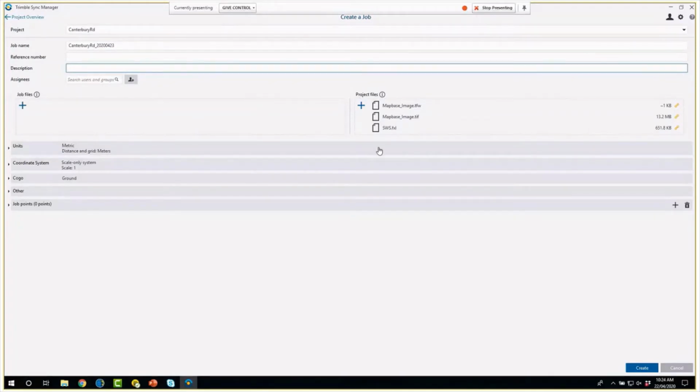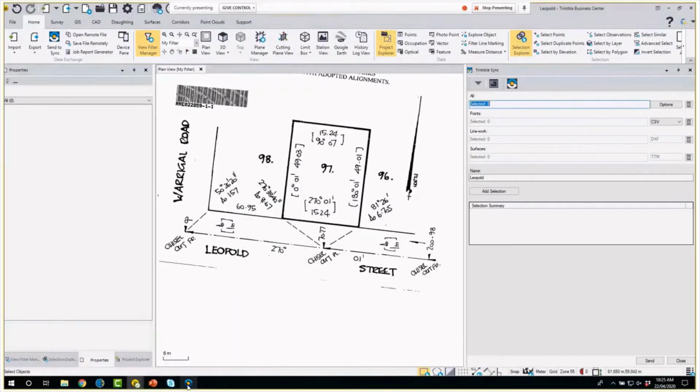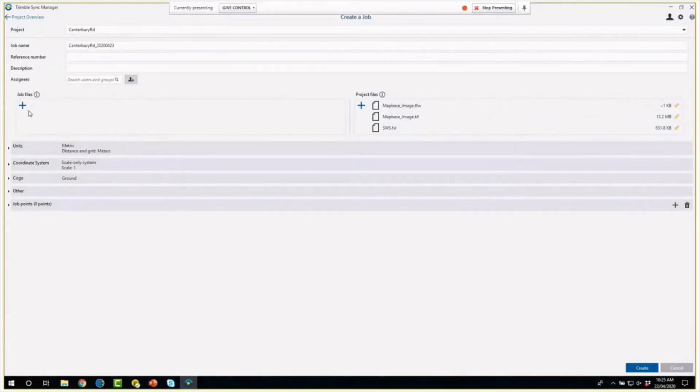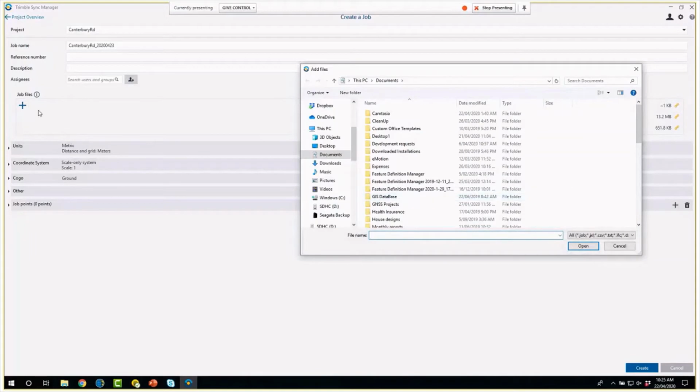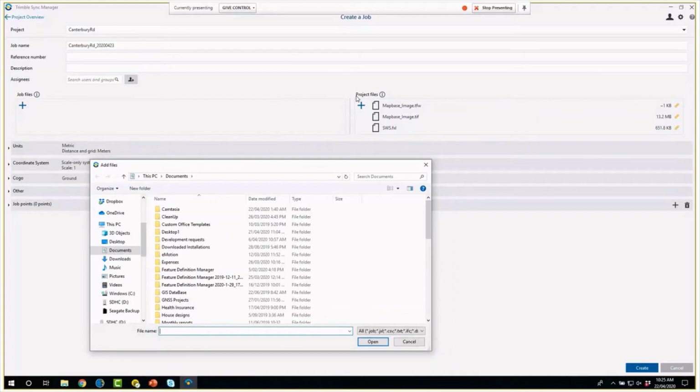So in this case, we get project files. So they are consistent across the entire project. They're not going to be in every single job that's created within a Trimble Connect project. For functions that sit outside of where we see here for points, lines, and surfaces, in Sync Manager, it just becomes a case of either clicking to browse to what you want, and depending on how you add it in, if you only want it existing on a single job, you just do it here. If you want it in the project, you do it through there.